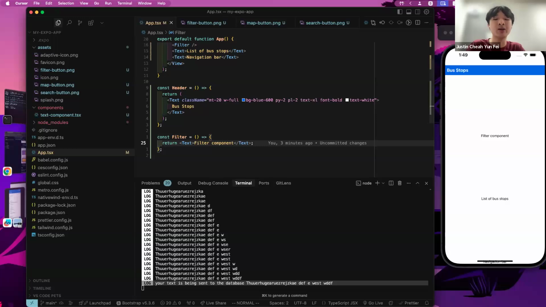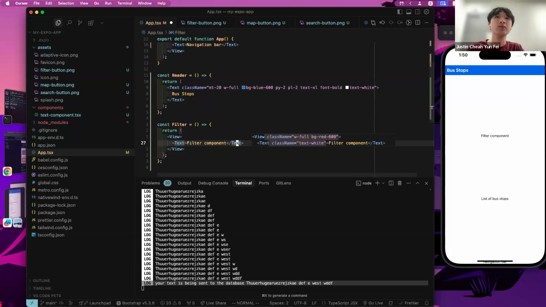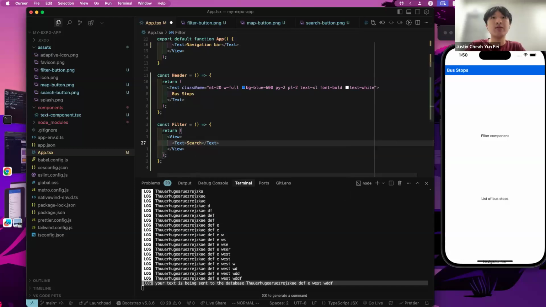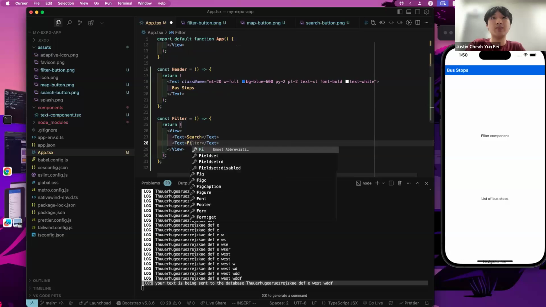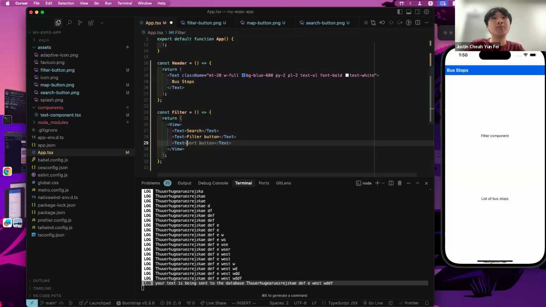Everything is being wrapped around, let's say, a view, and then within the view we have the search, the filter button, and the map button.